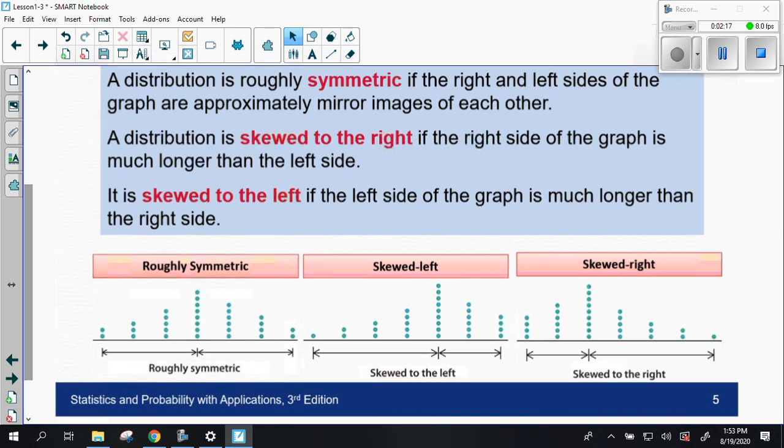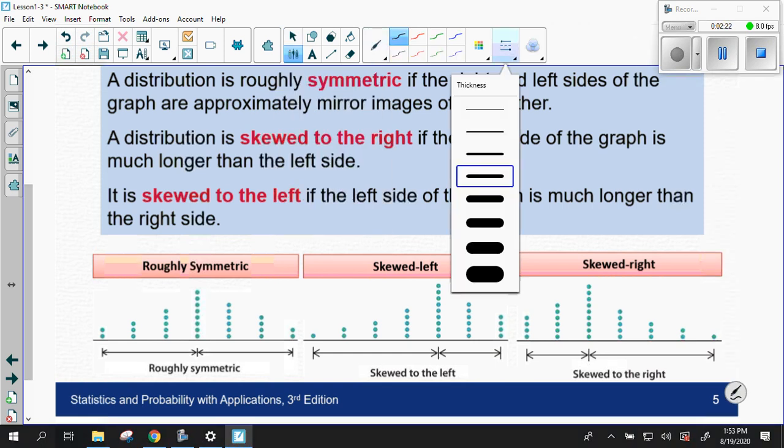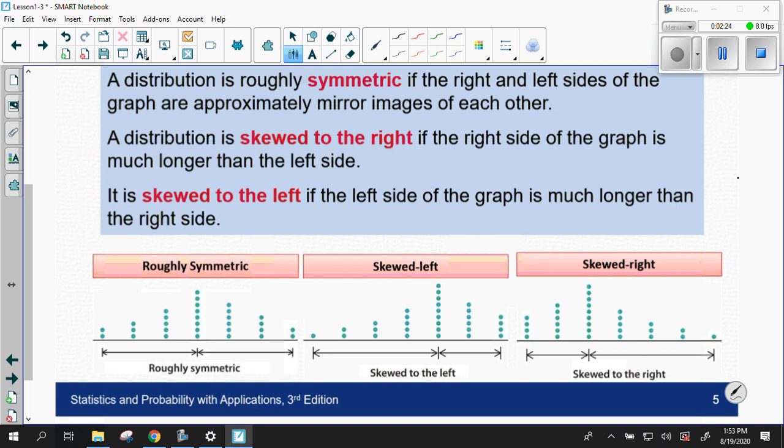All right, so let's look at this. Our roughly symmetric distribution that we've got here. Notice that it's pretty even on both sides, right? You can see that it's got like a middle point right here. And then you'll also notice that this side's not exactly the same as this side, but that's okay, right? You're seeing a roughly symmetric or like a mound shape, right? So if you see that nice mound shape with the tip in the middle, we might say that that's roughly symmetric.